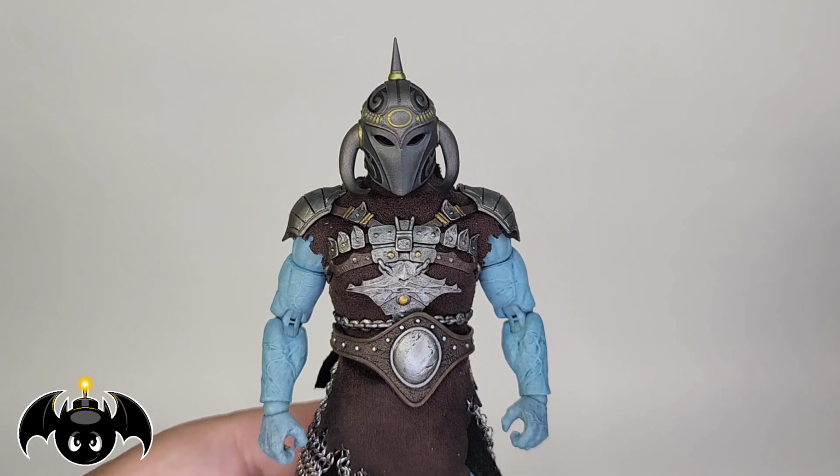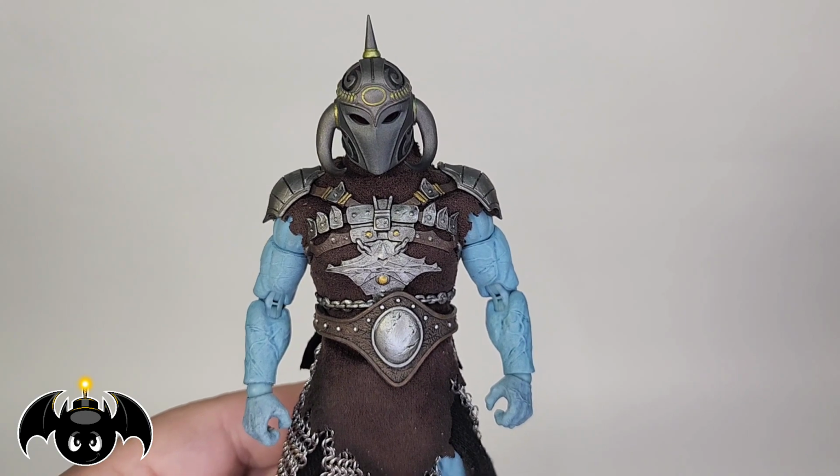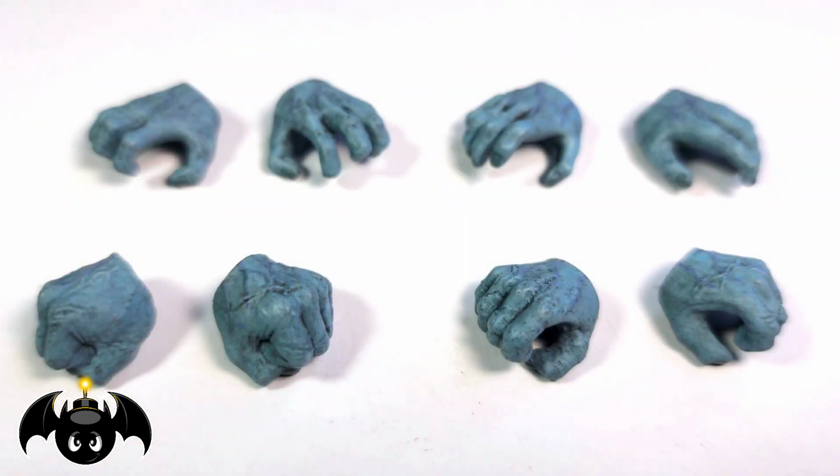Okay, so now let's talk accessories here, because he comes with some just really badass stuff here. So we do got four pairs of interchangeable hands. We got things like close fisted hands. We got more gripping hands, and then different types of loose, almost open palm gripping hands that all work out really great. So pretty much everything you're gonna need. So those are all beautifully detailed as well.